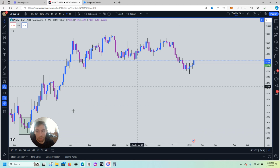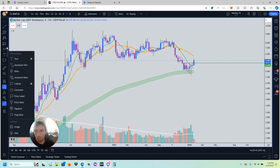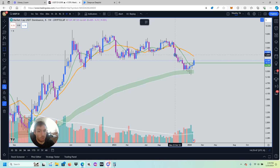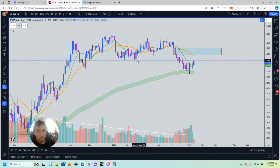And like we've been talking about with this USDT too, this finally broke out. You're above your 10 MA on the weekly. This is probably coming for this moving average here, or this imbalance here. So yeah, we've been talking about this move for a minute. Probably coming up to, I heard Mangland talk about 7%, which is right inside this inefficiency, which makes a lot of sense. When we were over here in mid-December, we were talking, okay, this is going to start bouncing. And then as it undercut, not last week but the first week of January, I specifically said this is the end, this is where it's going to start moving up, because you see that heavy undercut and bounce. And that's exactly what it did.